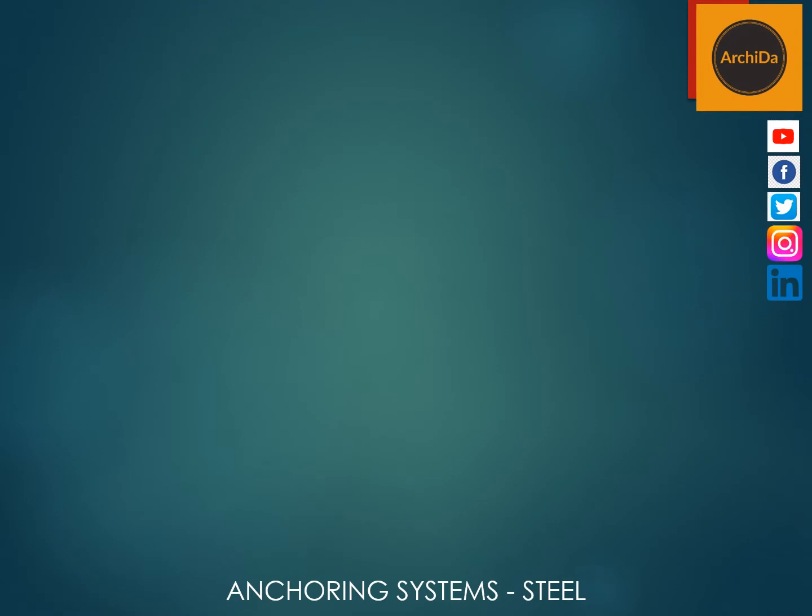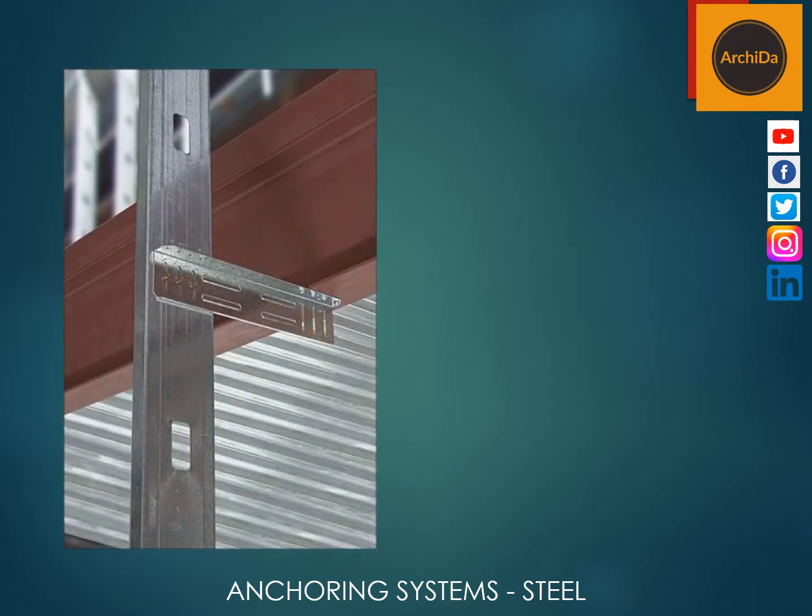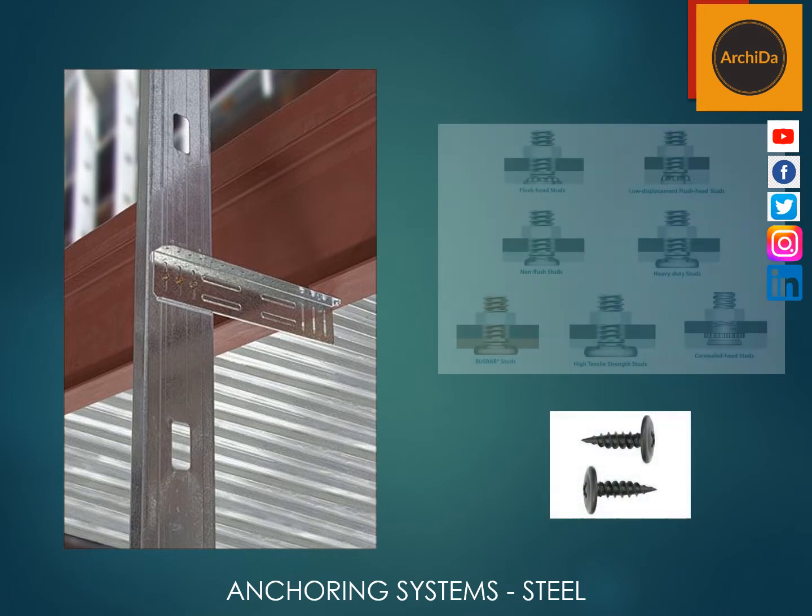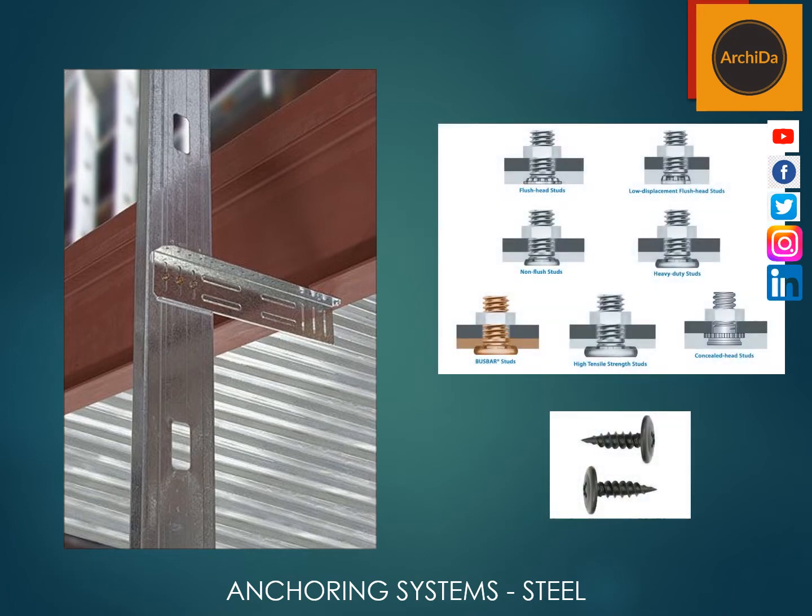Now, in the event you are going to install your ceiling framing to a steel joist above, it is advised that you use self-tapping screws, which look like this, or if the ceiling is going to be heavier, meaning to say you will install heavier finishes, then it is recommended that you use bolt and nuts.